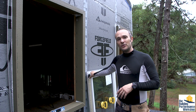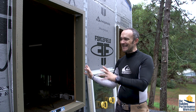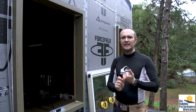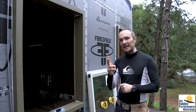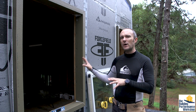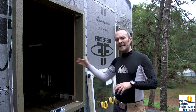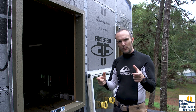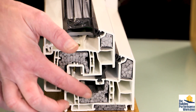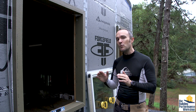When we're ready to install this, after we've installed the buck — in this case we're using a thermal buck, which is part of this exterior insulation conversation — first you have to do something to buck out the windows for trim. Secondly, you have to make sure you're not creating condensation issues. Our house is so well insulated that if we were to just install this window right on the framing, heat could bleed right in and out around the wood framing. The frame of a window, by the way, is the worst insulated part — the glass itself is the best insulated part — so that would be a potential for condensation because it would be the weakest link in our entire house.